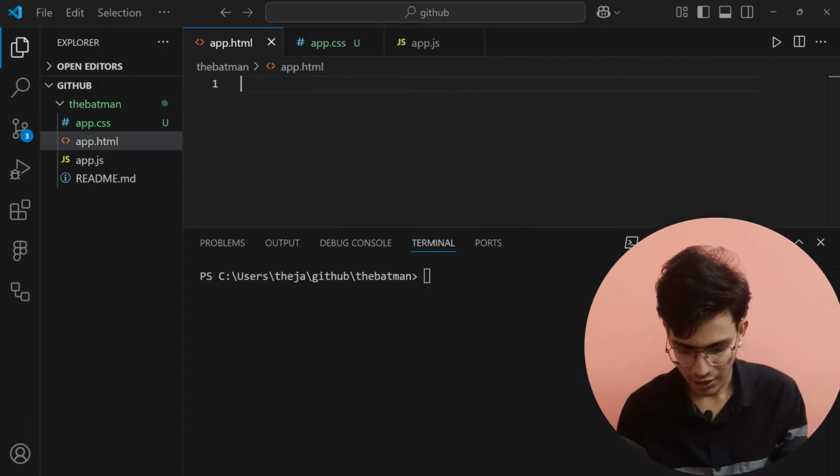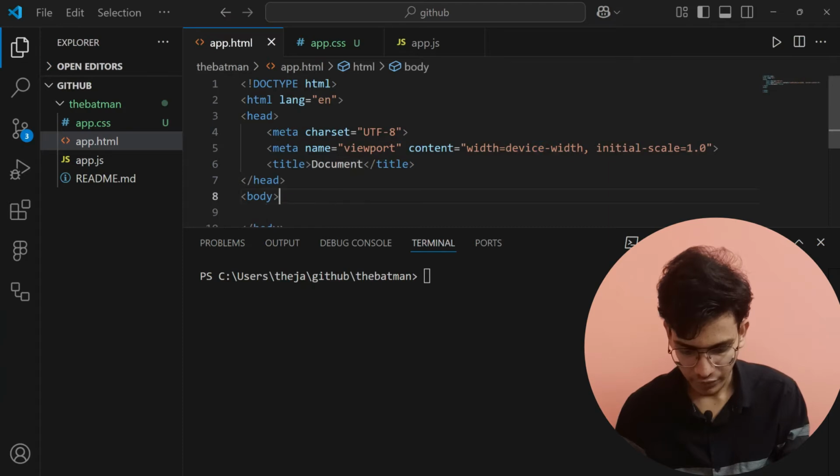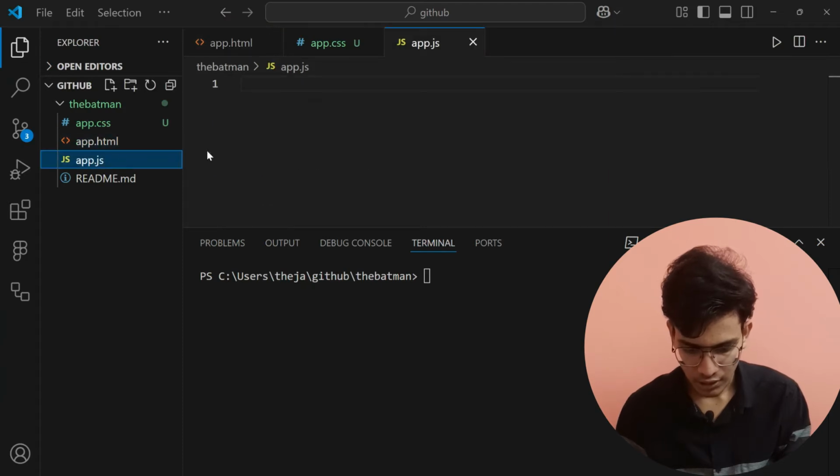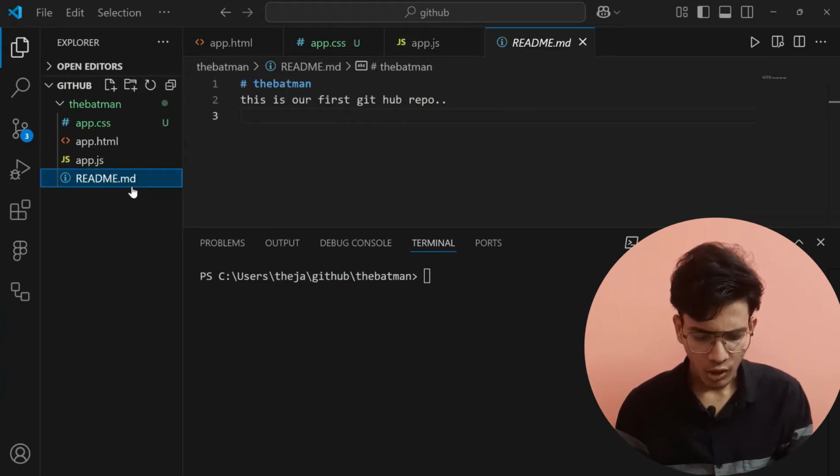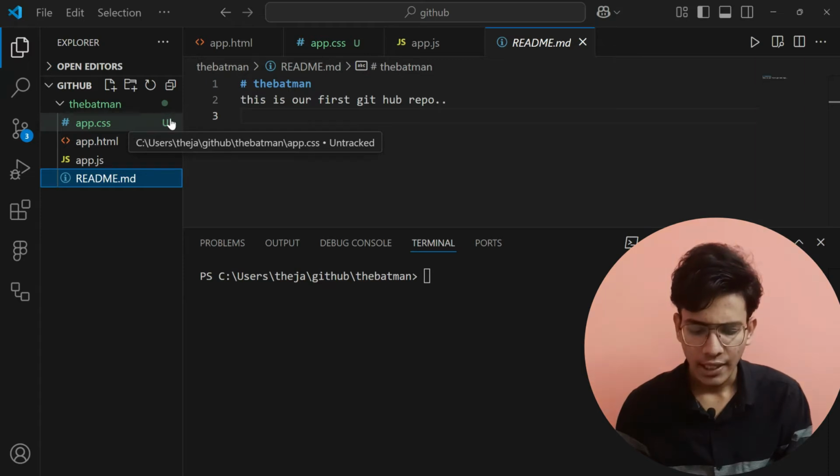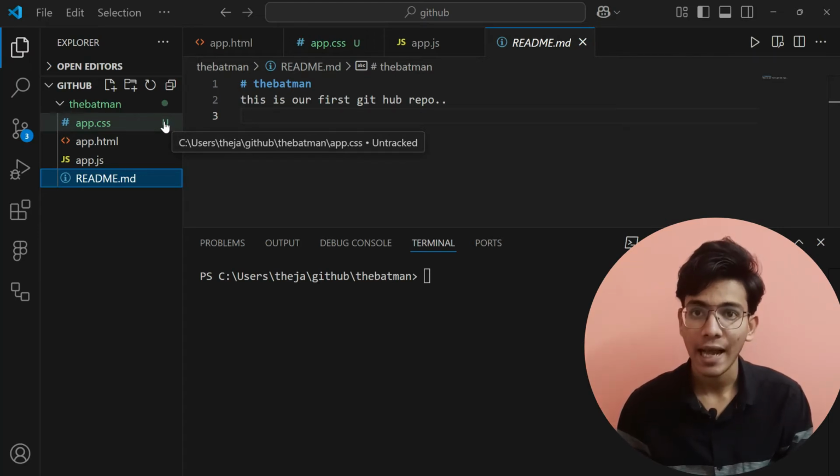Similarly, if I write something in this file also, let me save and go here, and here also I will write something like console.log, some whatever, like log. I am writing something. Now when you observe clearly, when we make a new file, Git is representing this file with a symbol U. U represents untracked file.